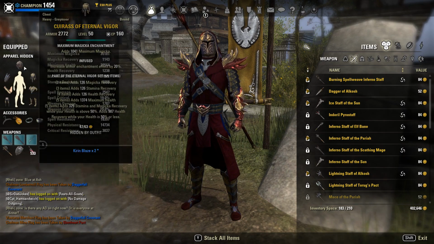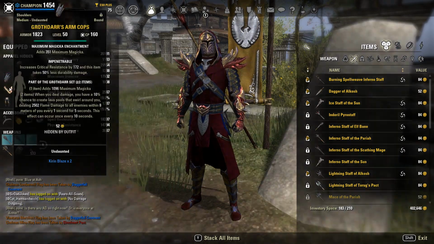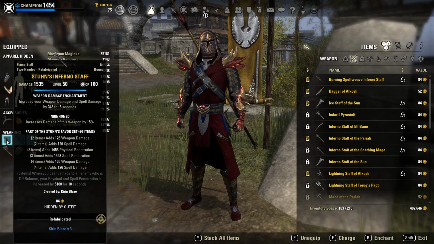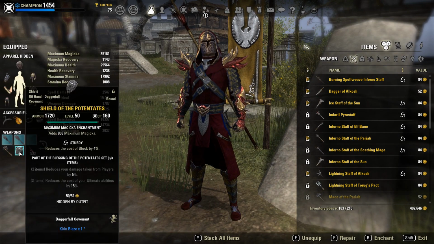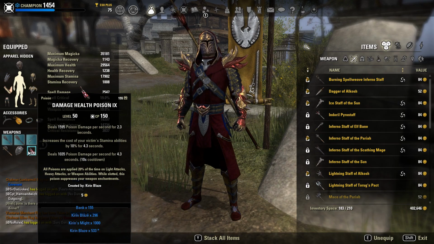Everything on the armor is Magicka glyphs. We are running 3 infused on our big pieces, 4 in pen on our smaller pieces. All of our jewelry is going to be arcane, and we are running an Inferno Staff or Nerdhoned with a Berserker enchant, and our back bar is going to be Defending One Hand of the Potentates and a Sturdy Shield of the Potentates with double dot damage poisons and stamina increase cost poison.